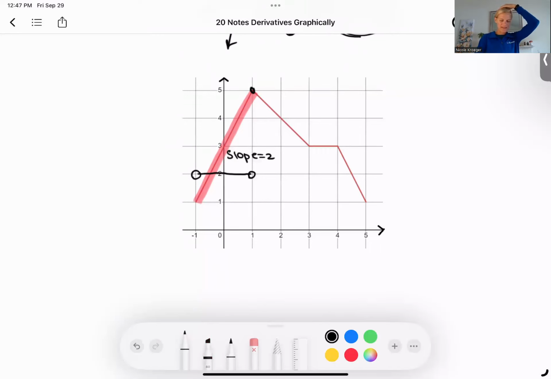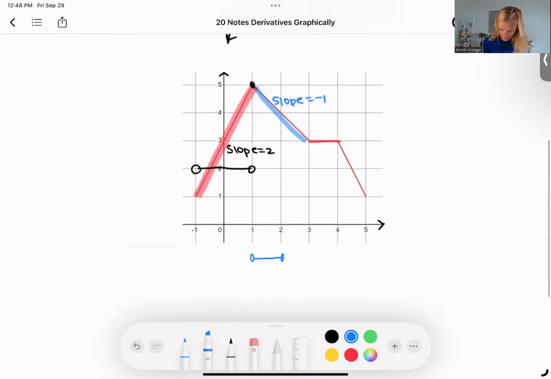Something funky happens here because the derivative has this quick change. So I'm going to put open circles at x equals 1, and we can talk more about that in class. The slopes along here are -1. So that means the derivative is -1. Slopes along here are 0. So that means we're getting 0. Oh, sorry. That last line segment should have gone all the way from here to here. And then we're getting 0 from here to here.